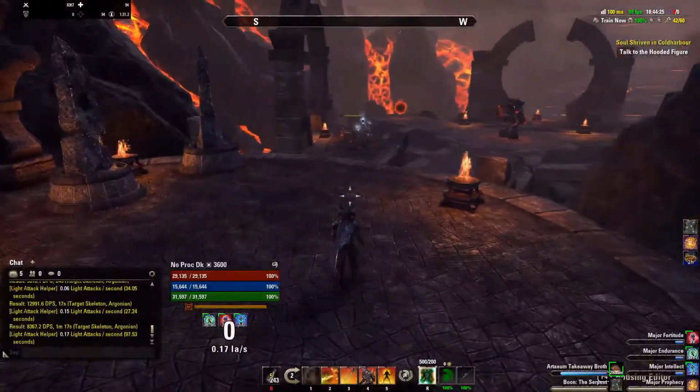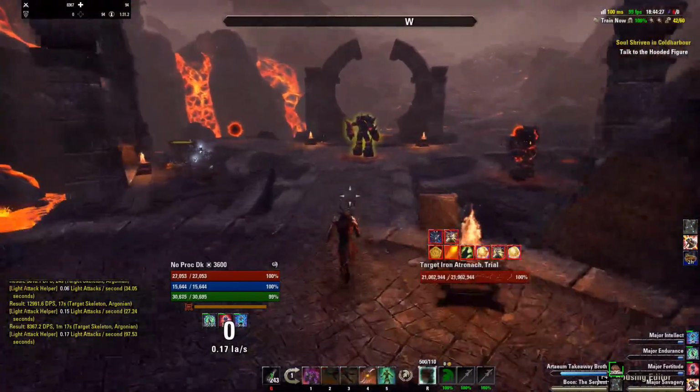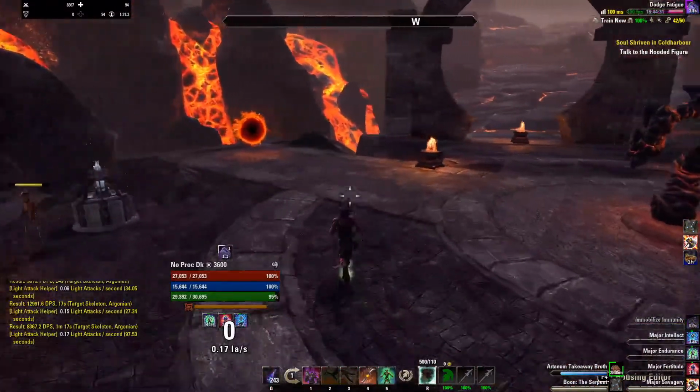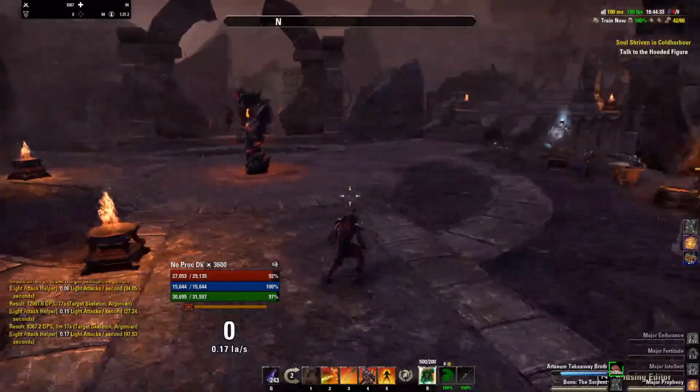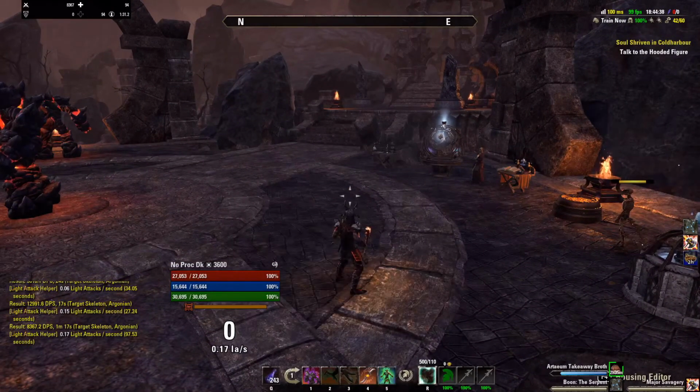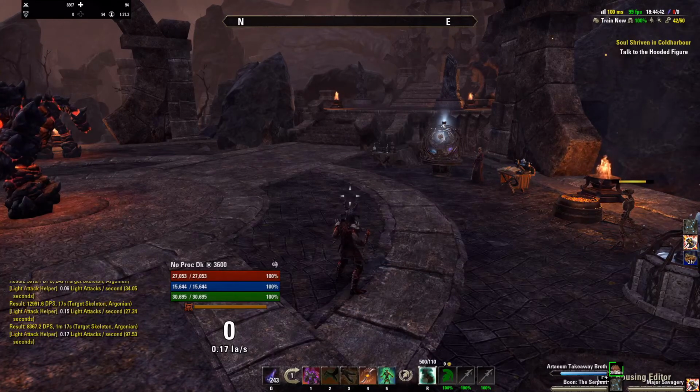So that is our food and Mundus. Both sustain choices. We don't get any sustain from our armor itself, except for the fact that we are wearing 5 medium, which is just going to buff up our sustain nicely. However, if you do prefer the Sugar Skulls, go right ahead and use them. It's not a bad choice.